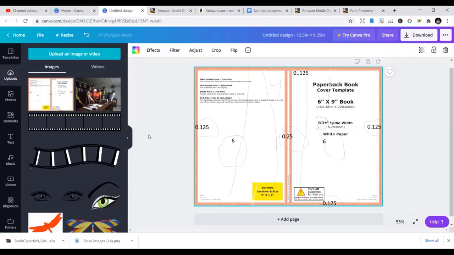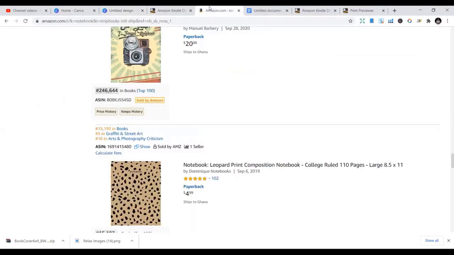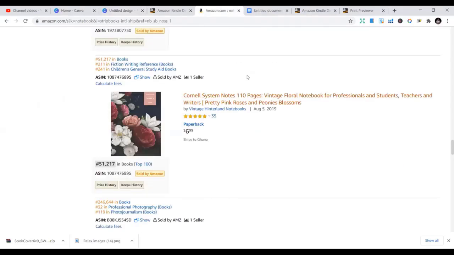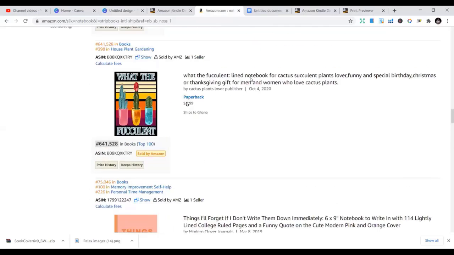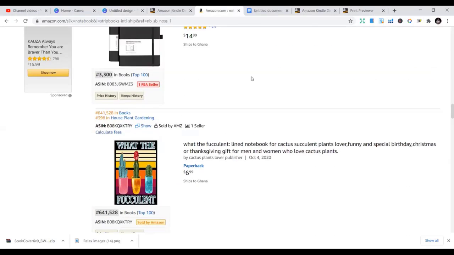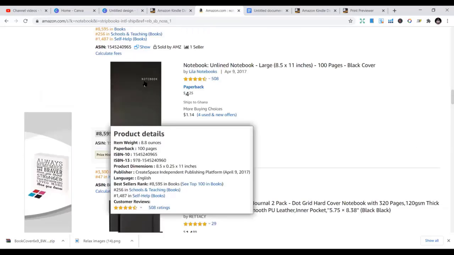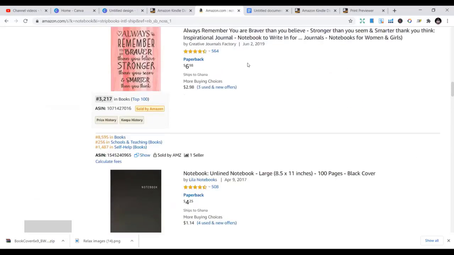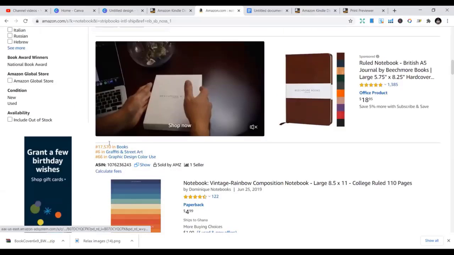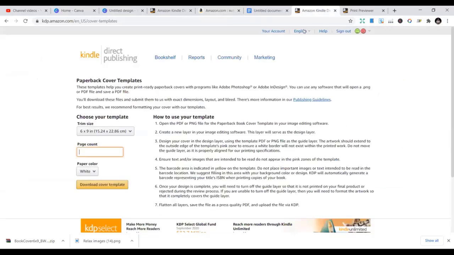So maybe let's do our first interior. We're going to do our first kind of book cover, which is, someone should just suggest something for me to do. So we're going to do a notebook interior, notebook cover. But we're going to make sure that it's a nicer cover than all that we have here. So we're going to do a notebook cover.